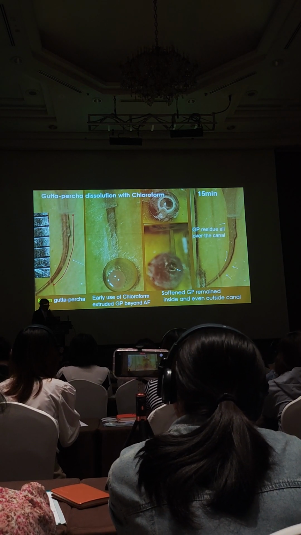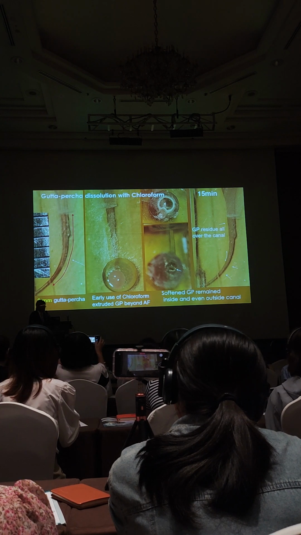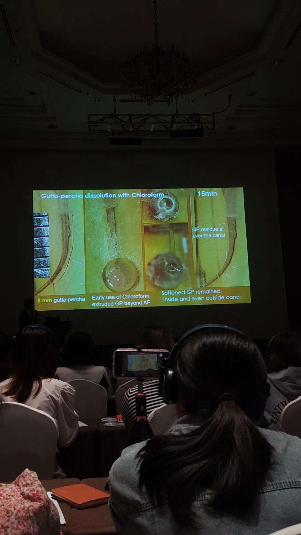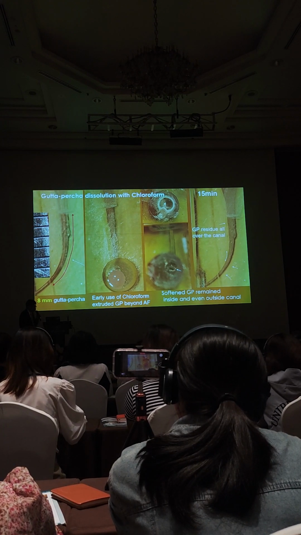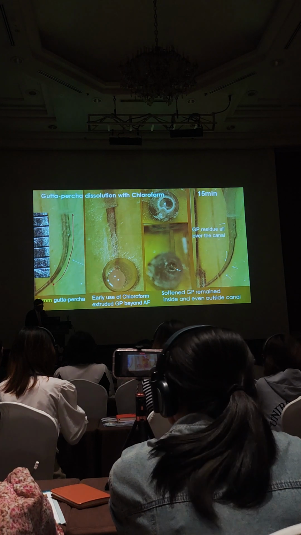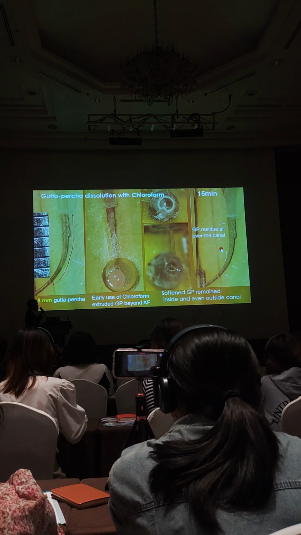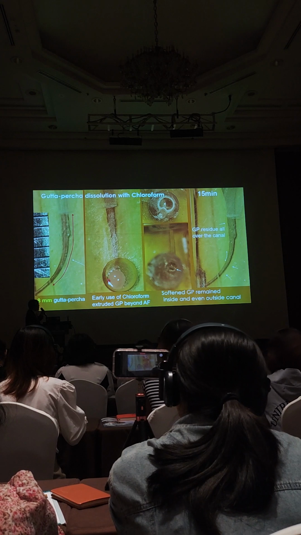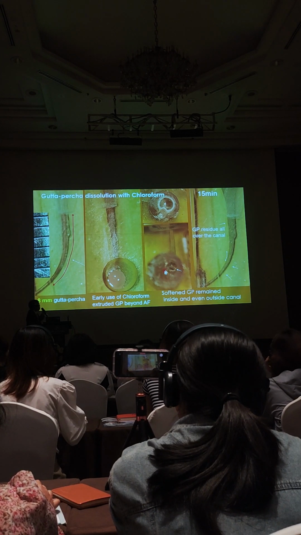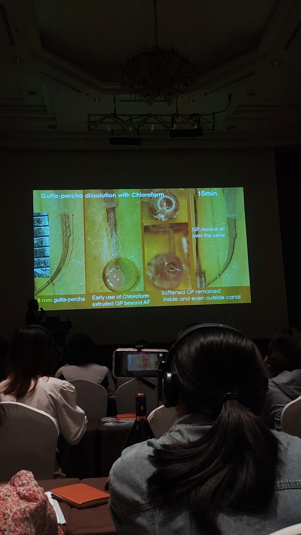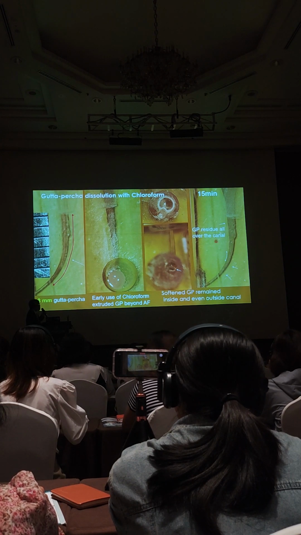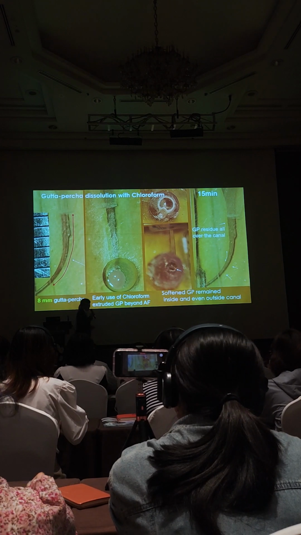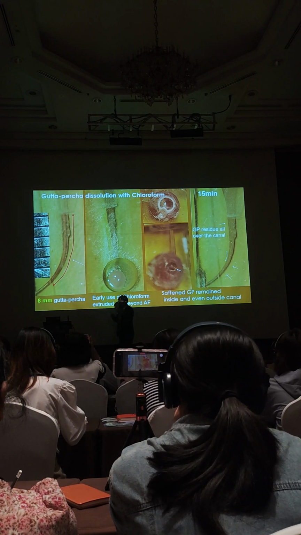However, if you have gutta-percha remaining 80 millimeters inside the root canal and you inject chloroform into the root canal, agitate it, and wait 3 minutes, 10 minutes, 15 minutes, you still see gutta-percha remaining inside the root canal, even extruded from the apical foramen, and this is the coronal, around the orifice. You see gutta-percha all over the root canal walls. So it's so difficult to remove the gutta-percha if you start using chloroform from the beginning.